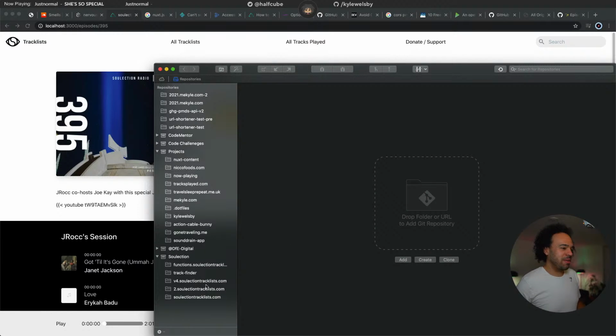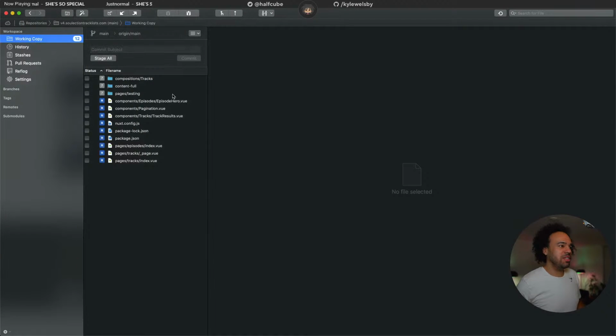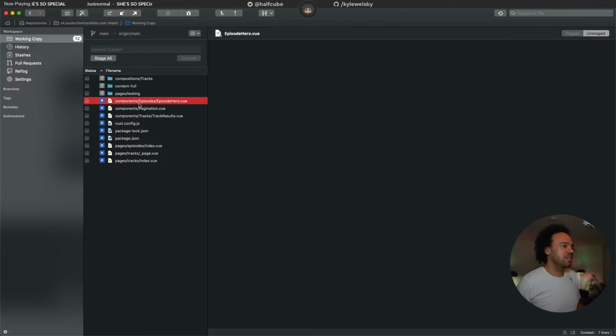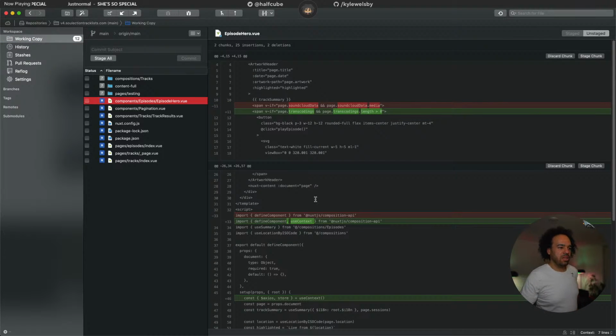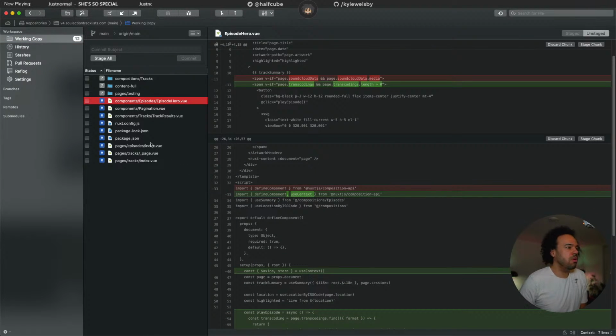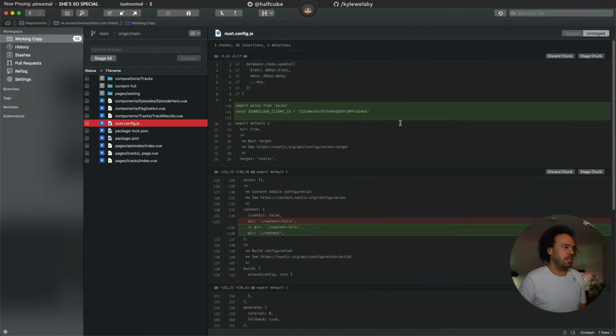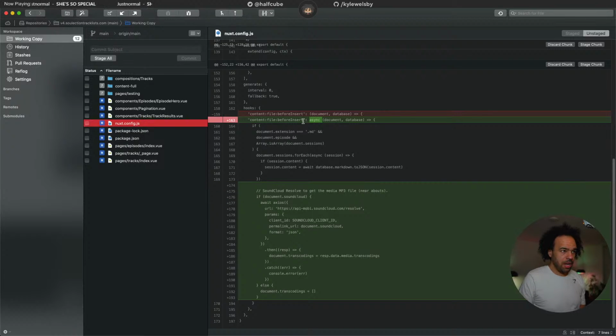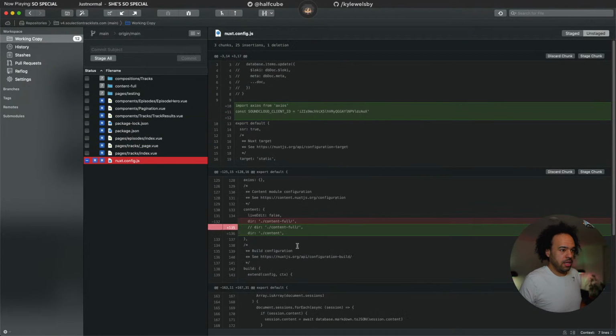And we want to go over to V4 and see what we changed. So first of all, what we started on the start of the stream is we were doing it in the Nuxt configuration. Remember down here, we had to transfer it to async, yeah?